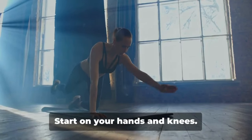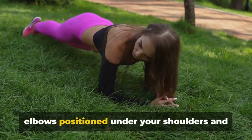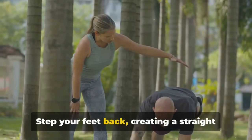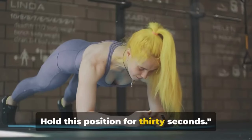Moving on to the plank, start on your hands and knees. Lower your forearms to the floor with elbows positioned under your shoulders and your hands shoulder width apart. Step your feet back, creating a straight line from your head to your feet. Hold this position for 30 seconds.